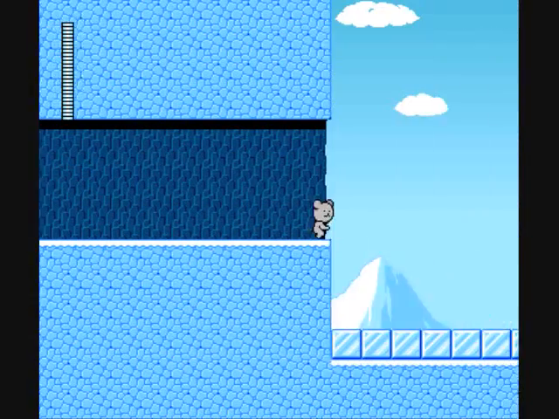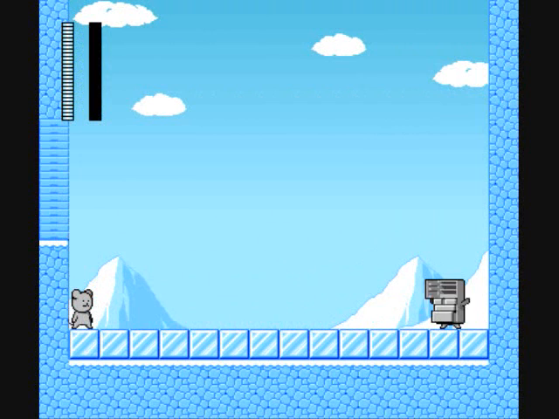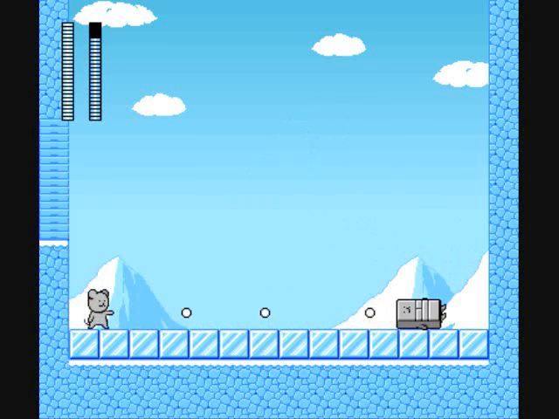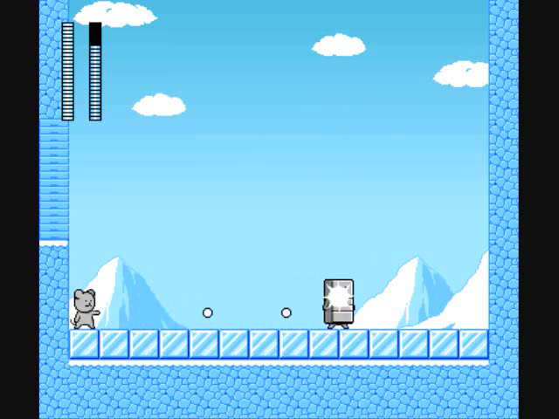And now it's time for Ice Nezumi. His weapon of choice is the icicle lance. He then jumps and slides along the ground. While sliding, he's invincible.